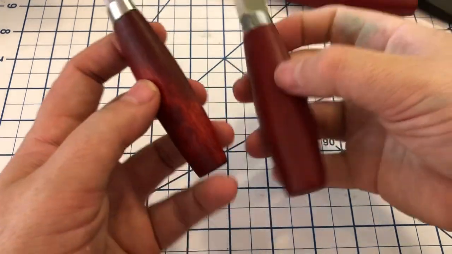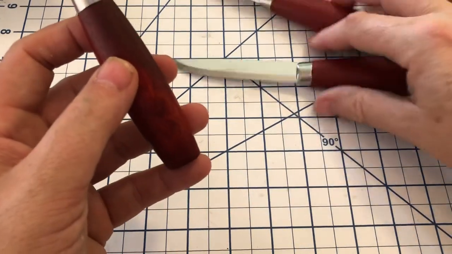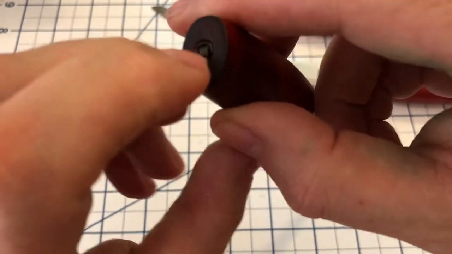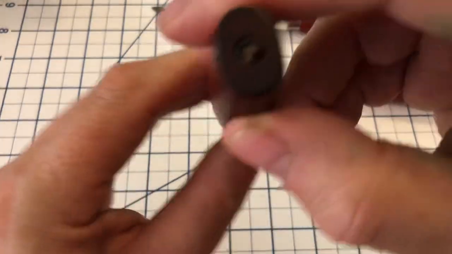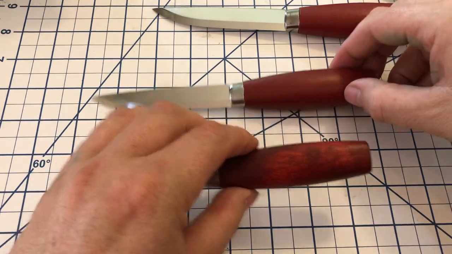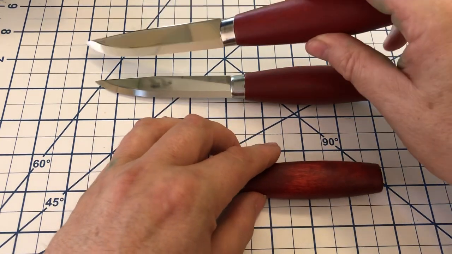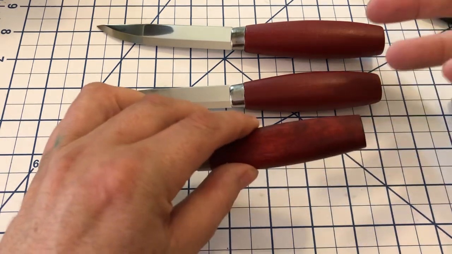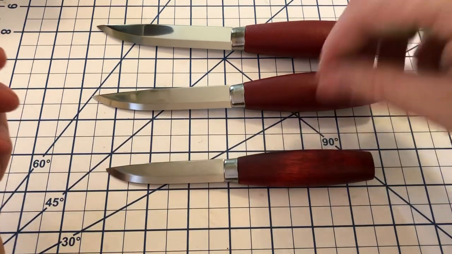I don't have the updated Classic II, so I don't know if the others also now have the full rat tail tang or if they end up somewhere in here. I'm guessing that with all of them, since they've now started dying them, they also have made this change to all of the classic knives, but I don't know for sure.